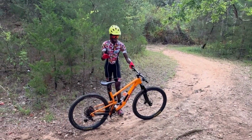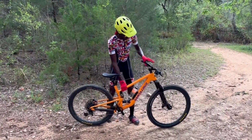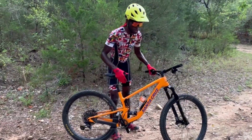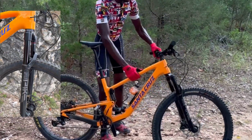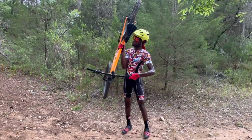All right, y'all. This is a Santa Cruz Tallboy. It feels like it weighs 25 to 27 pounds. It's got an interesting dropper seat post on it. We've got the Florida Gators color on this bike, which I think is really nice. A 120, 130 millimeter fork on the front, like a 120, 130 millimeter fork on the back. It's really not that heavy at all.